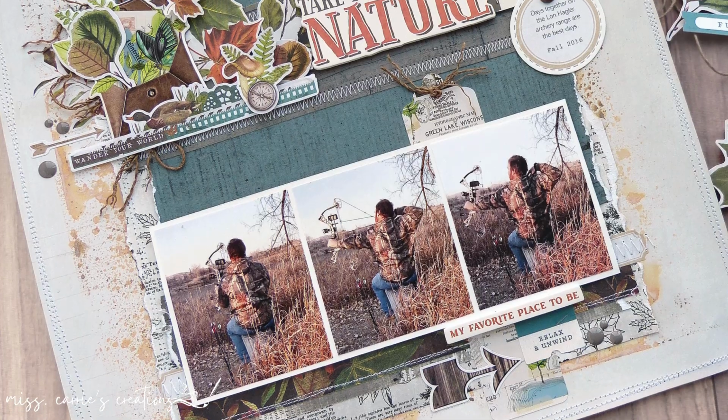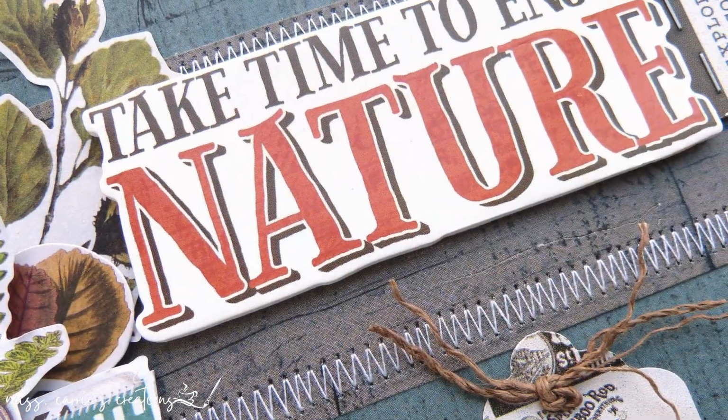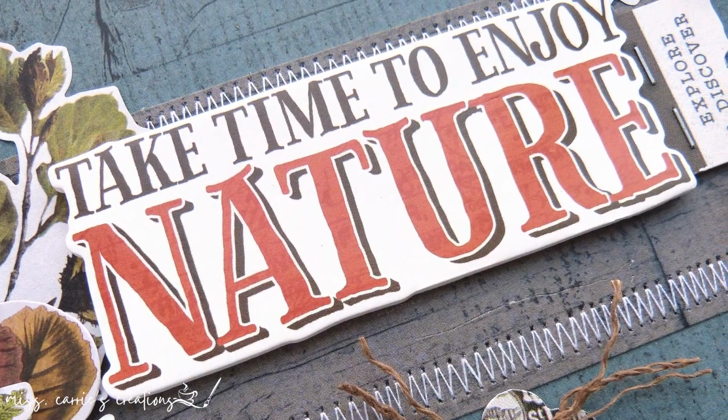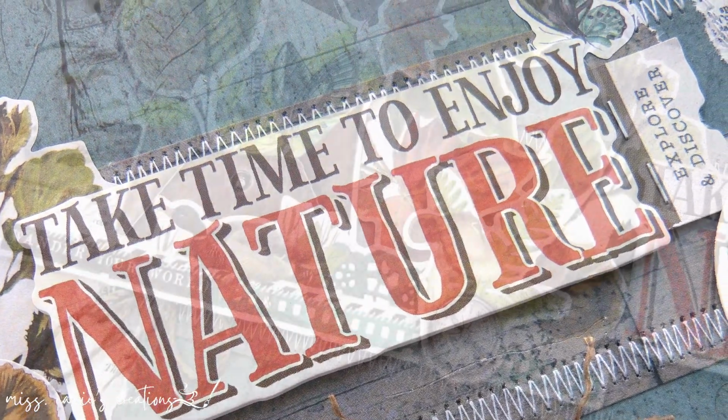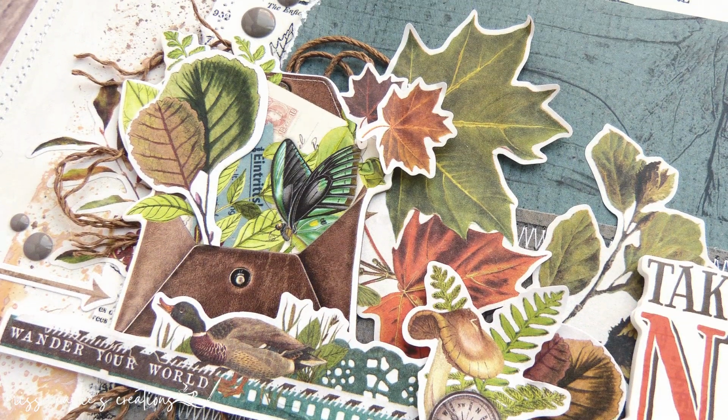Now, if you're one who enjoys pinning photos to inspiration boards, I have added still shots of this layout to my website and galleries.